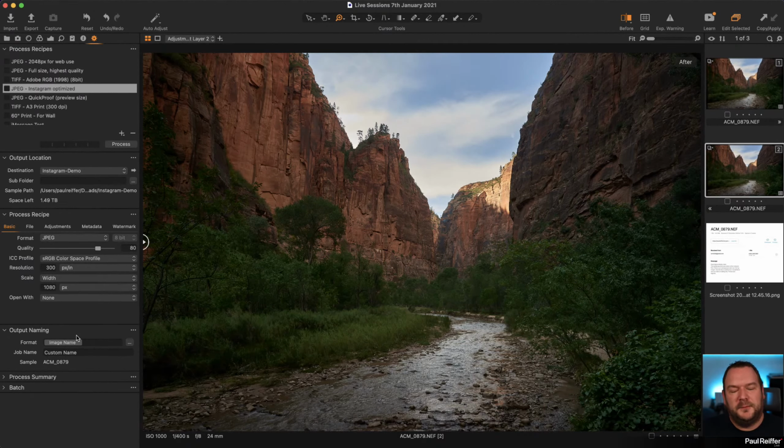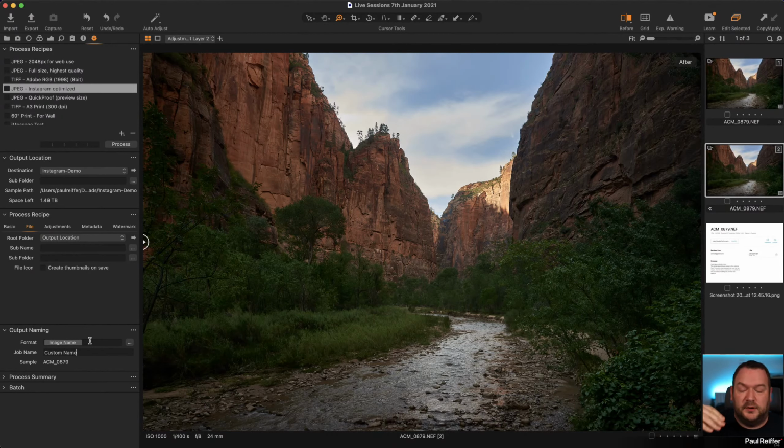What I mean by that is people get confused because in process recipe, we've also got a file option in here, and you can choose output location or image folder. But if I set an output location as, let's call it folder A, and I then put in a subfolder in here, folder B, the location is going to be at the root folder A, subfolder folder B, and then down here the image name. And of course you can add tokens on, and you can put in extra functions to put in extra subfolders and so on.